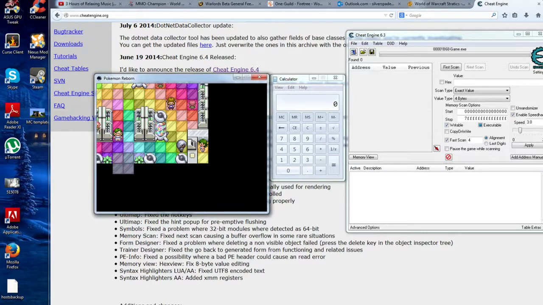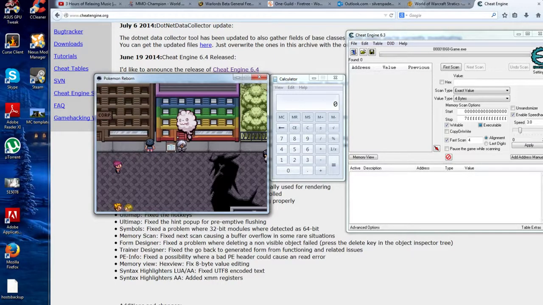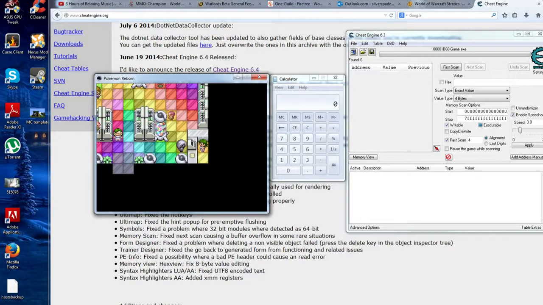I'll show you where it is if you don't know where it is. This is the second city, the Obsidian Ward, literally right after the first gym. You shouldn't need any help until then. And Obsidian Ward is going to sell rare candies. Alright, now what we're going to do is use this as a hex editor to edit the amount of money we have into near infinite amounts.